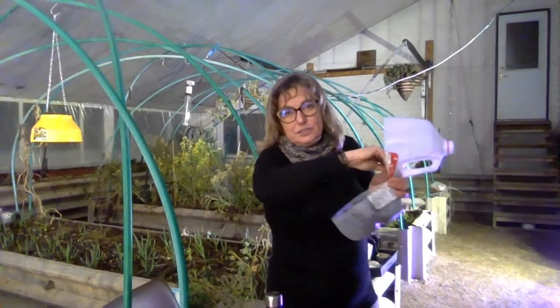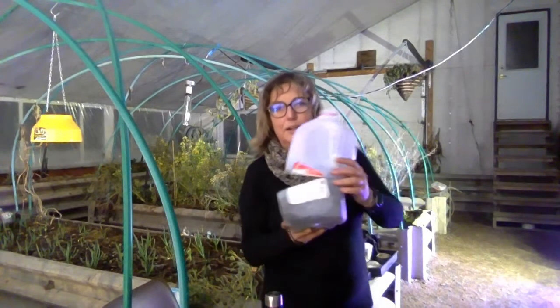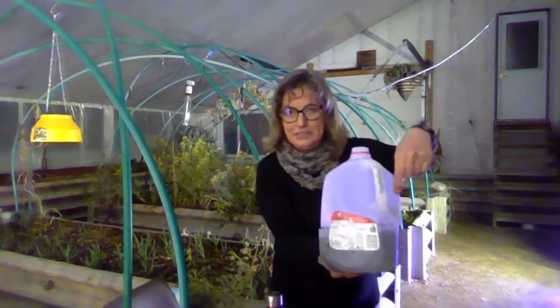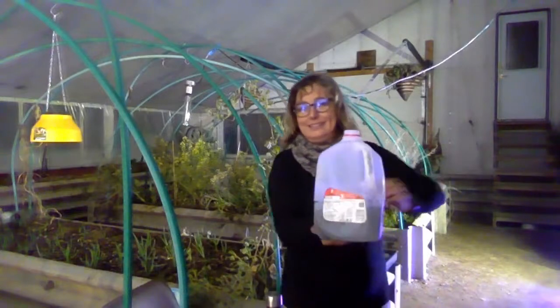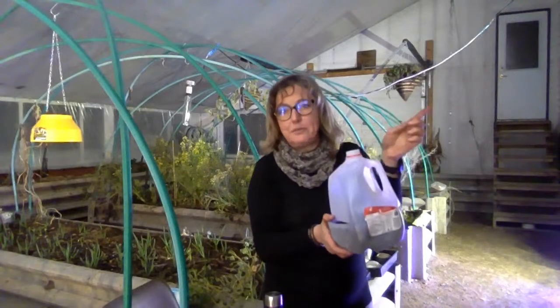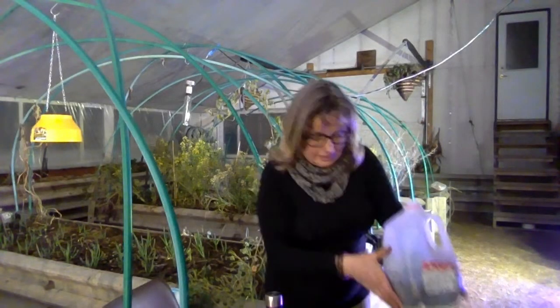There are two reasons I do that. Number one, I can now see that it says lavender on the outside, so no matter what happens to the labeling that I do on the outside, this is going to stay there and I can see it no matter what. And now it's plugging the way for any of my seedlings to go up in there. So that's a little tip that I developed that I'm really happy I did, because I've broken fewer seedlings opening up the jugs when it's time. You can always know exactly what's in there.